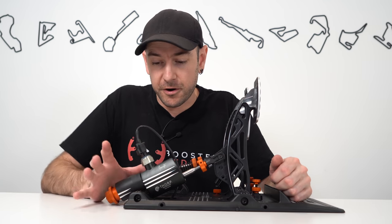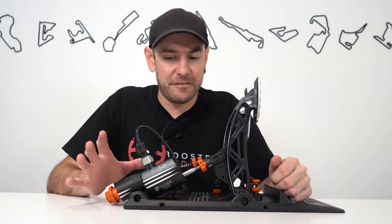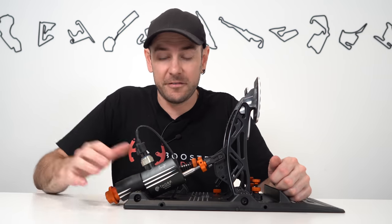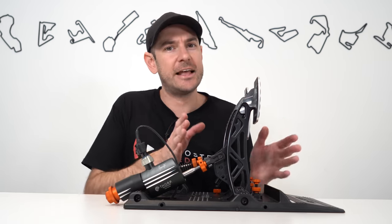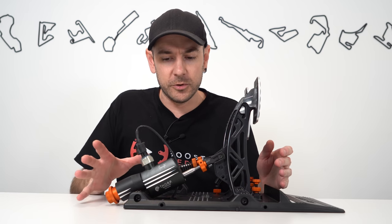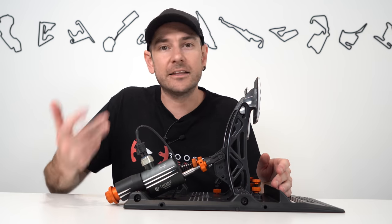Having used the prototype version of these pedals for over 2 months now, I've come to absolutely love that feeling. And if you go back and watch that first look video, we actually ended up being faster on one of our first attempts with this pedal than we had been on the Heusinkveld Ultimate pedals that I'd been running for quite some time. Now, obviously, you can set up the HE Ultimates to be stiffer than what we had them, but what I learned was that a stiffer pedal does actually seem to benefit you once you take the time to get used to it.